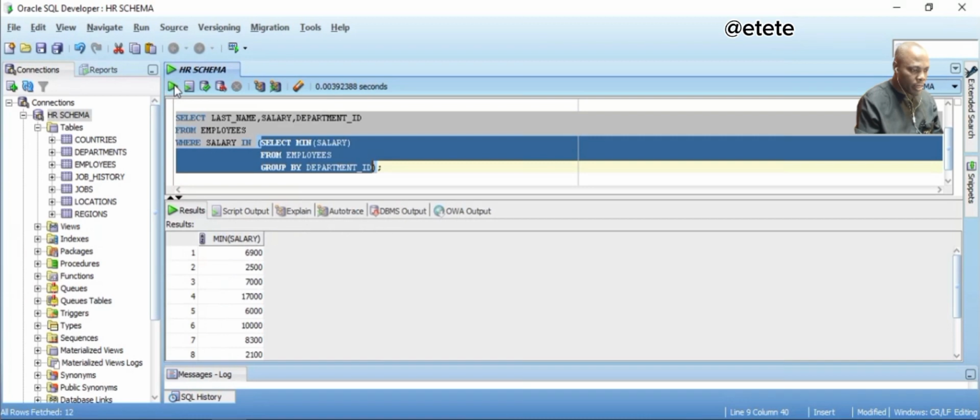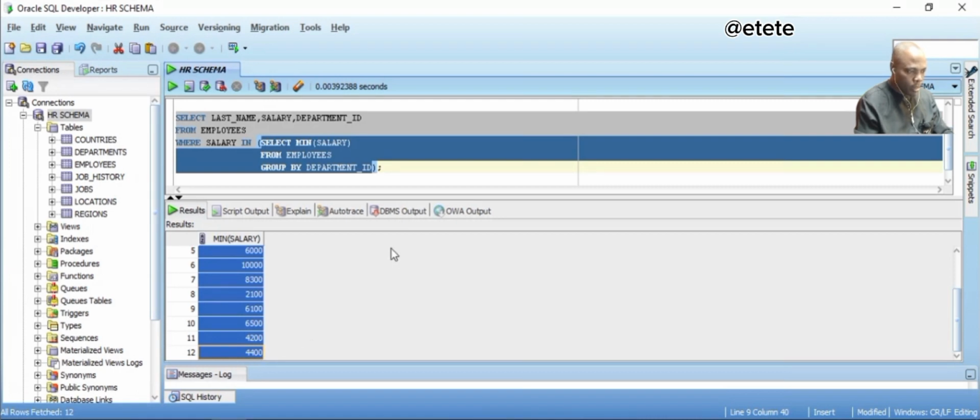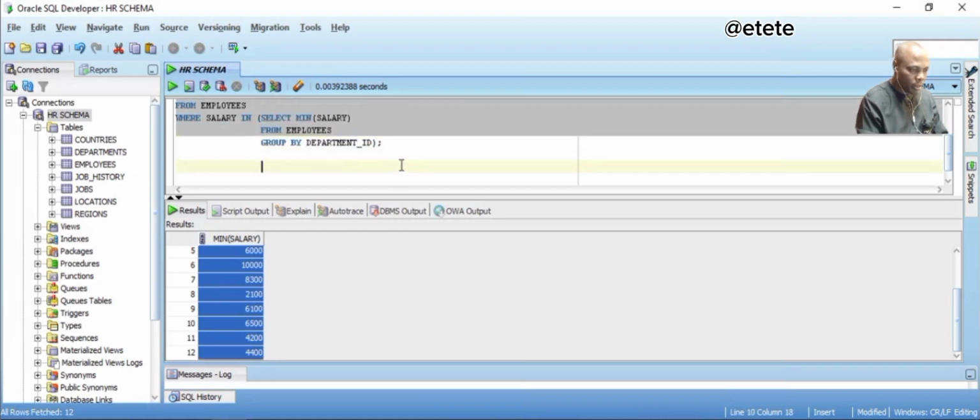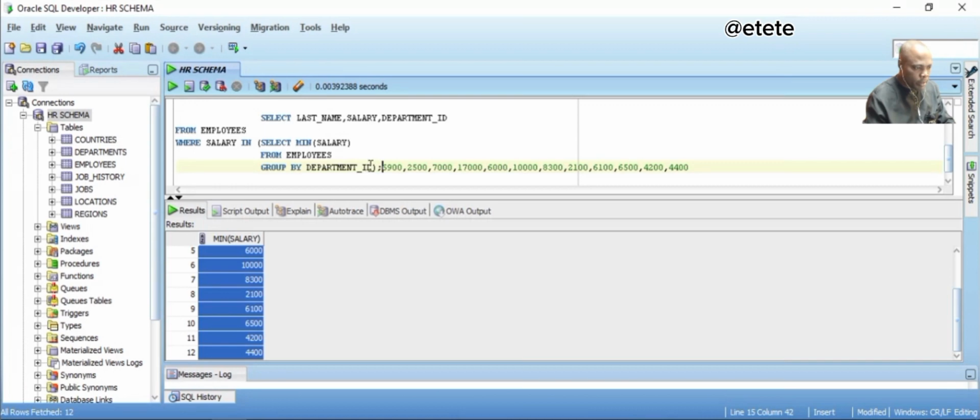So this in is saying, now let me run this inner query again. When you execute this, let's copy this. You copy it and then you paste it here. You're not going to remove this.